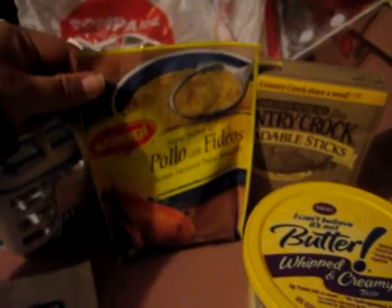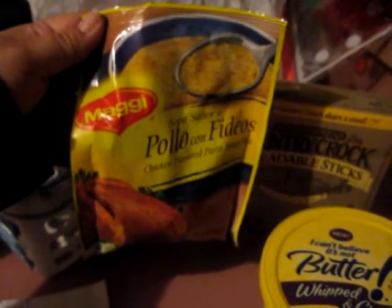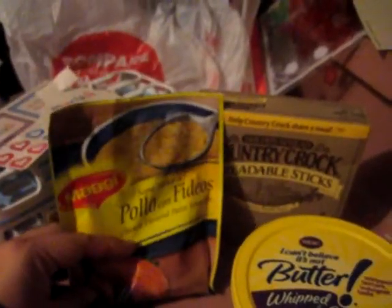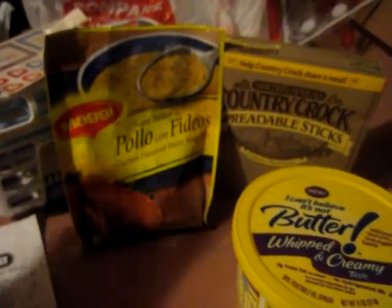Then I got the Maggie's soup. I had printed like four coupons but only one printed — my printer was off and got all screwed up. These at HEB are $0.21, which is the regular price. I got the chicken flavor and used the $0.50 off coupon. Since I had other items in my basket to cover it, I did get the overage for it.